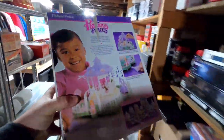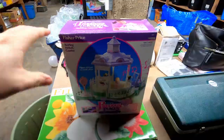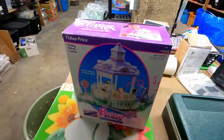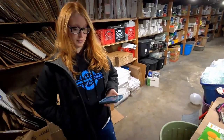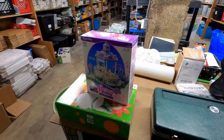This is the last of four Fisher Price play sets we had — I think this one is from the late 80s. We bought these at a thrift store that uses the money to help wayward puppies and kitties, and we paid about $3 for this one. It sold for $25 plus $10 shipping. These were really cool — we made a ton of money on them. I might have to make another donation to the dog shelter.